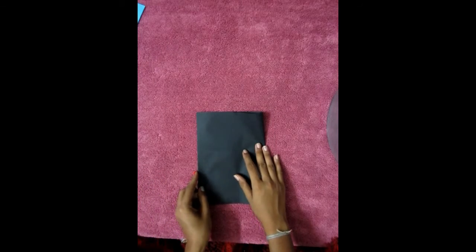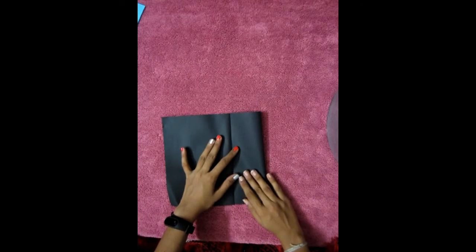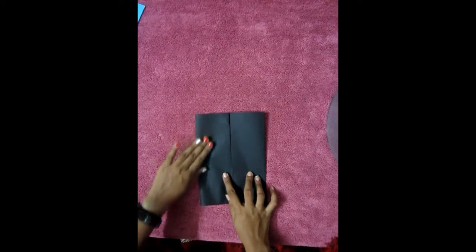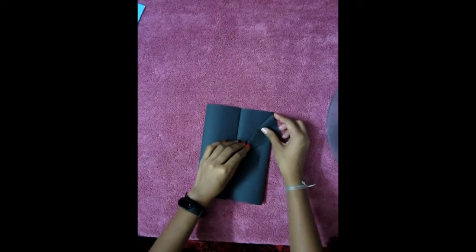Take the dark one first and fold it into half in order to make a crease lengthwise. Then fold the sides up to that crease, as you can see in the video. Then just make two triangles at the top so that it looks like a jacket.